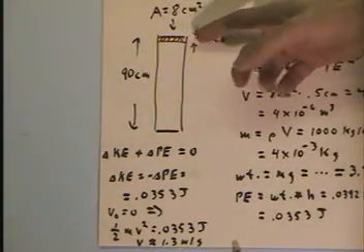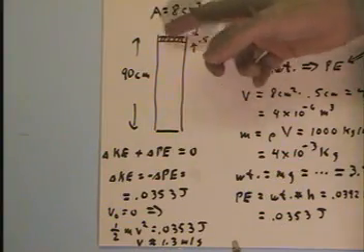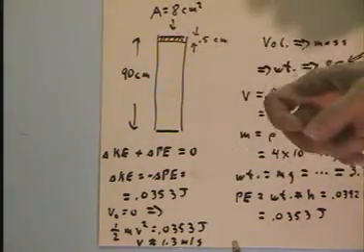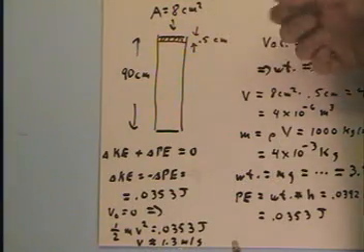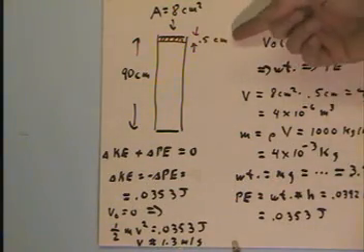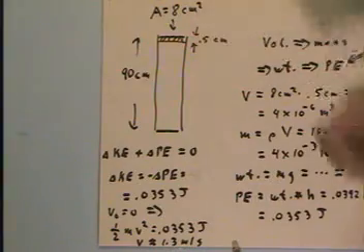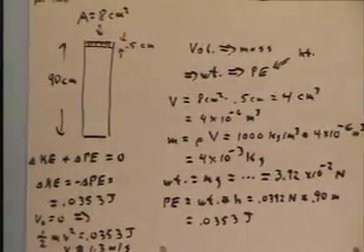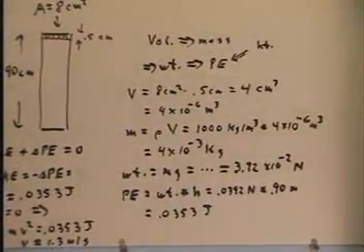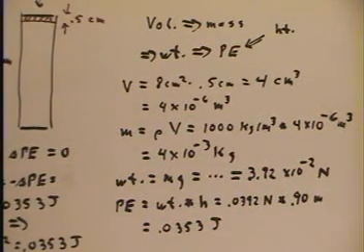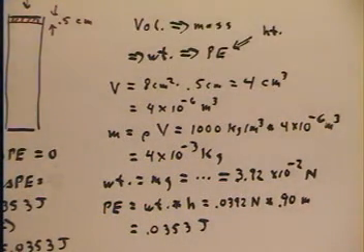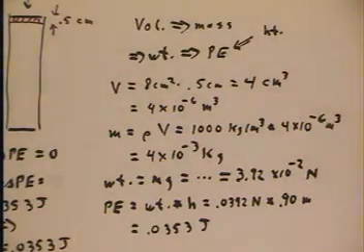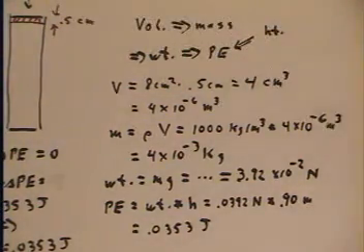So it's going to be the potential energy of whatever this mass is at a height of 90 centimeters, approximately. We might want to hedge a little bit and say, well, really it's 89.75 centimeters on the average, and if you want to do that, you're absolutely right. But we're just going to do a ballpark calculation here, because eventually we're going to let the width of this thing become insignificant.